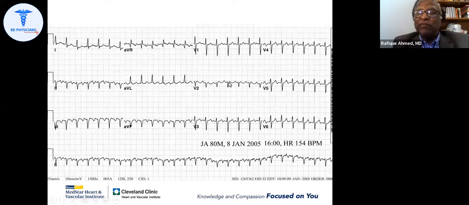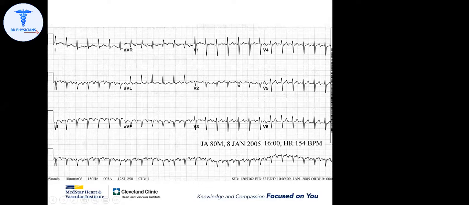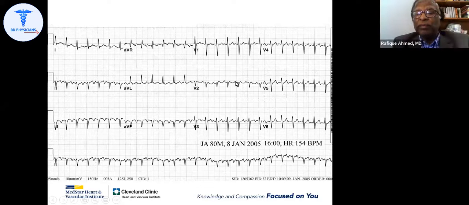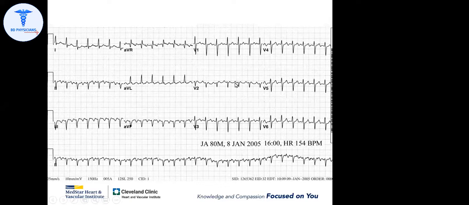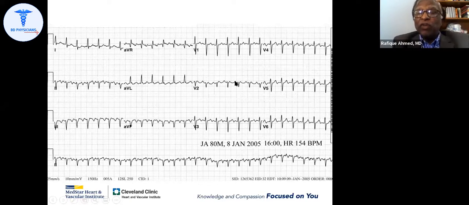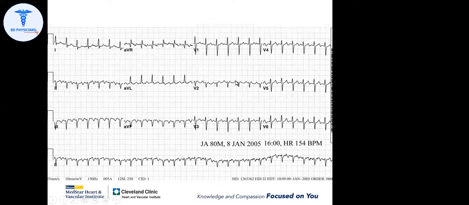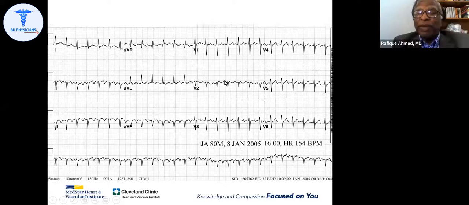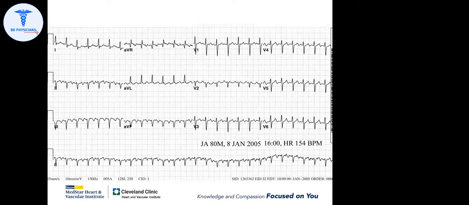But here, look at lead V2. Yes, sir. Is there a P wave there? Sir, inverted. No, in lead V2. Yes, sir. Here, P wave, sir, present, sir. Upright, right? So it's upright. There is a P wave, and there is a P wave before QRS, right? Yes, sir. And when you say a P wave before each QRS complex, what do you think of? Sinus tachycardia, right? Yes, sir.